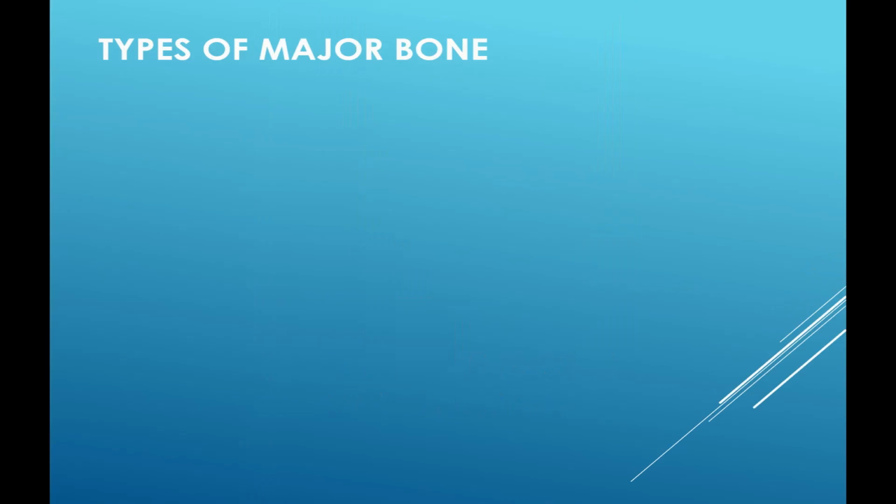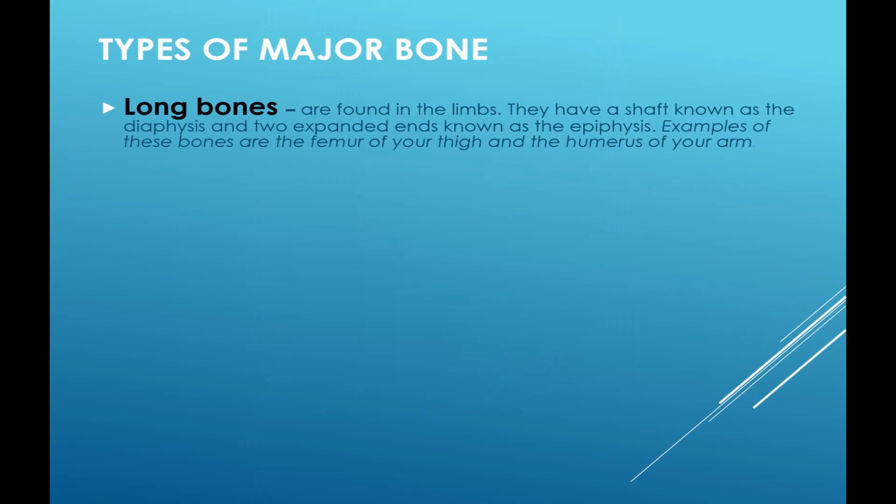And the final criterion that relates to the first part of the skeletal system is all about the different types of bones that we have. Now, the first type of bone we've actually already been through. This is long bones. So long bones, of course, we find these in limbs.